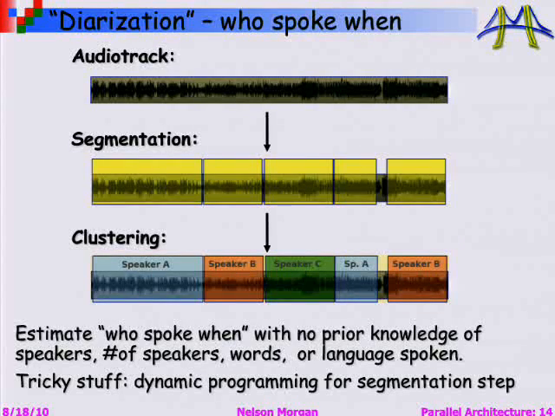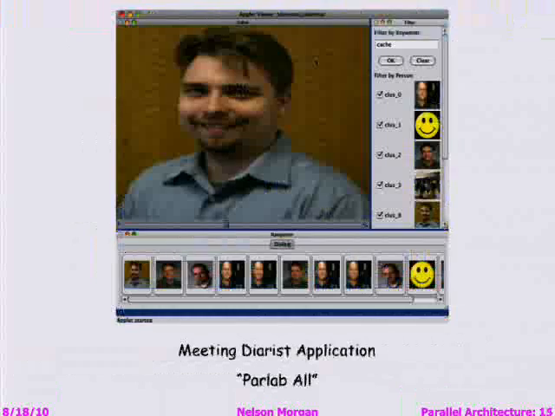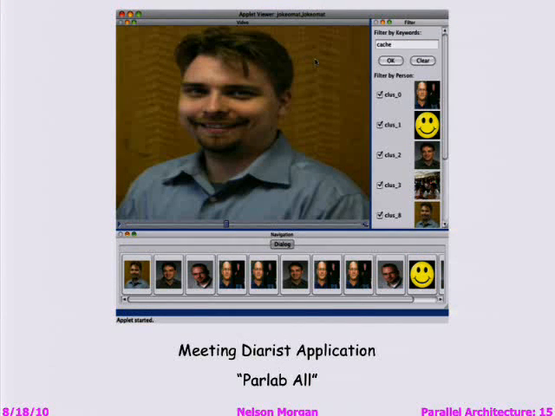Most of this is pretty straightforward to parallelize, but it has a dynamic programming component, which also is a kind of graph traversal. You can end up with, this is a lovely picture here. Basically, you can pick out particular people and say, oh, I only want the part that's being spoken by Roz Bodick, or maybe I only want to hear the laughter. You can also put in a word and say, I just want to find segments where they're talking about cash.